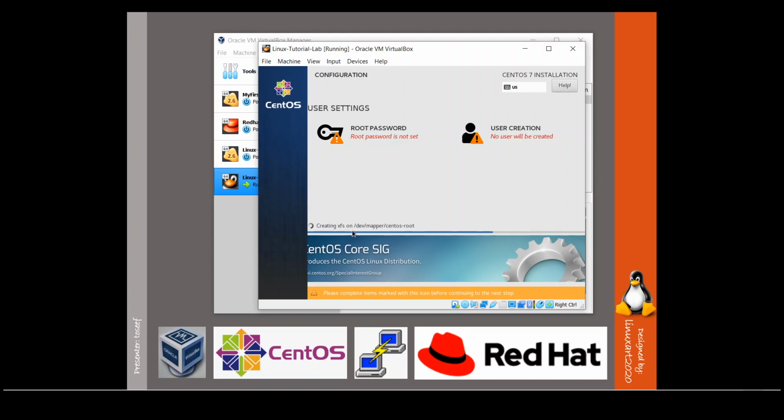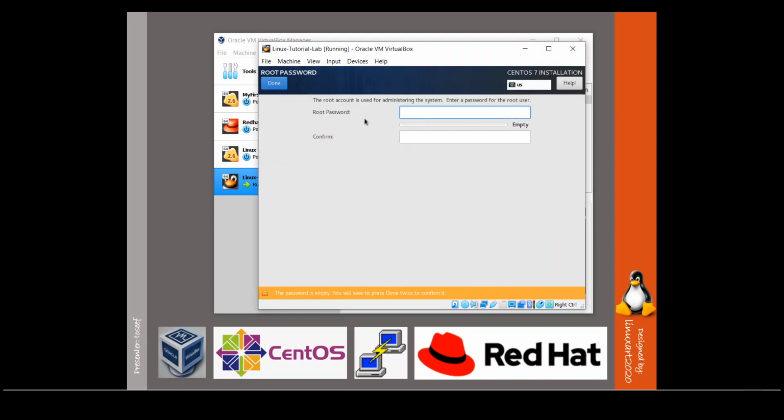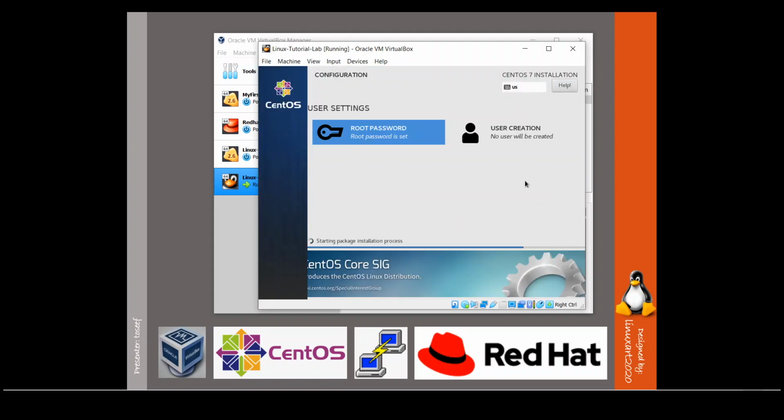You see here creating swap, tab manager. As the system is doing some installation, it's also showing you user settings. You can go and create your root password. You can go and create your user as well. So we can do that. Just click on root and you can set whatever password you like. Let's say I set up something as the root password, then confirm it. I just confirmed it and say done. So your root password has been confirmed. Username is root and password is whatever you have set up.